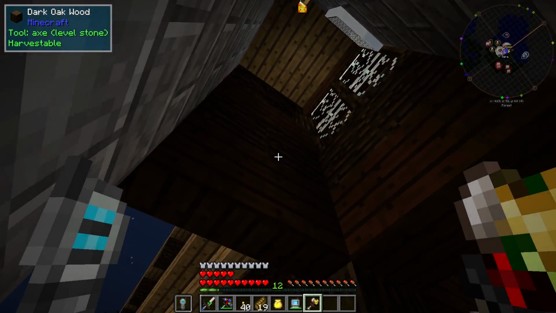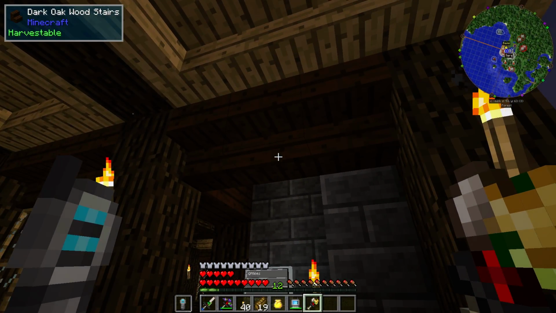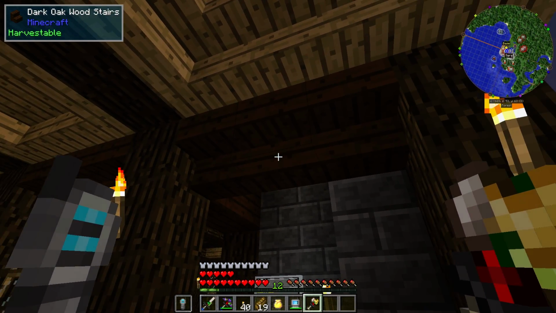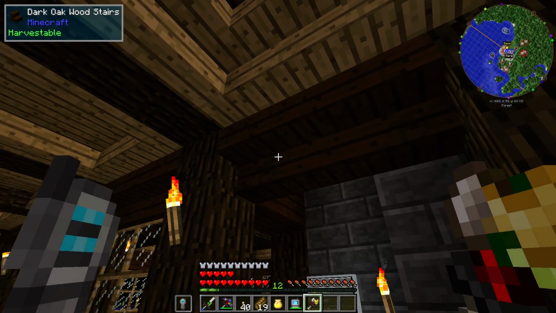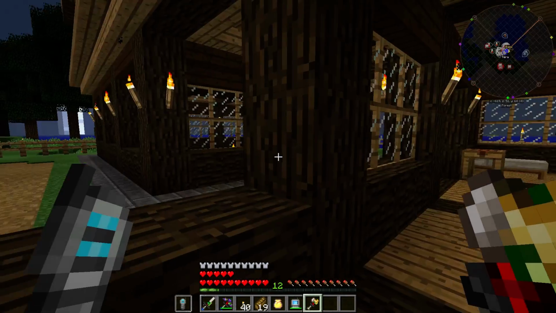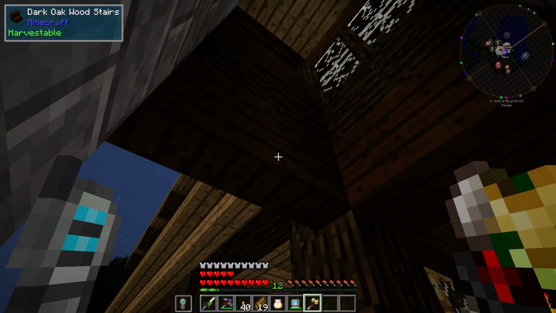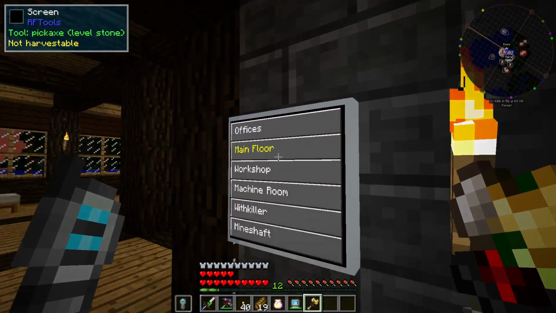I also think I'm going to shave the inside of these, which means I'll have to use a block here, or planks instead of the stairs, because chisel will not work on stairs. Or at least it might. I don't know. I've updated to the newest version. It might work on it now, but I have a feeling it probably won't.